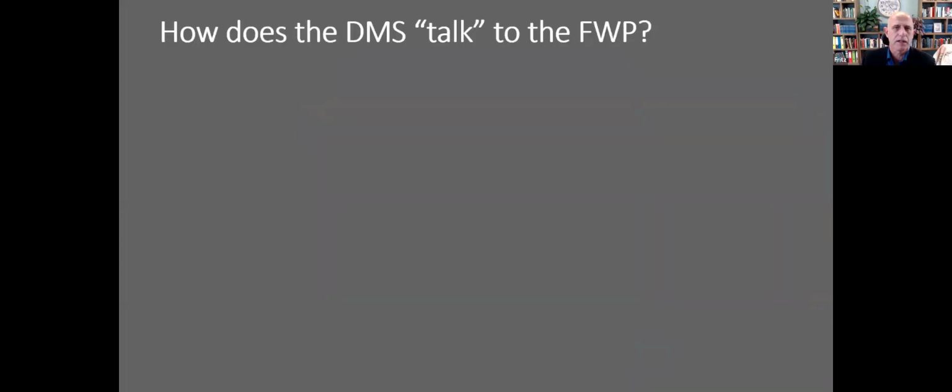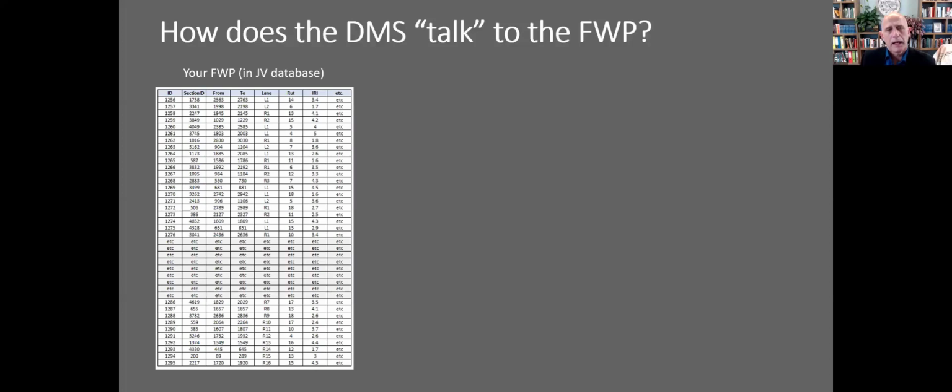Now, the one final thing that I want to just clarify, for those of you that are completely new to the concept of the DMS, how does the DMS talk to your ForwardWorks program? So I'm going to just try and explain it again for those that are very new to it, because very often people hear that your model is driven by a DMS and the DMS is an Excel template. So they get the idea that JunoViewer takes all of your data and puts it into JunoViewer or into Excel, and then you just somehow extract all of it again.